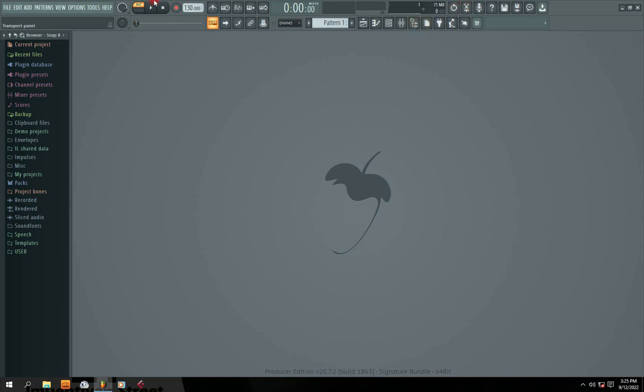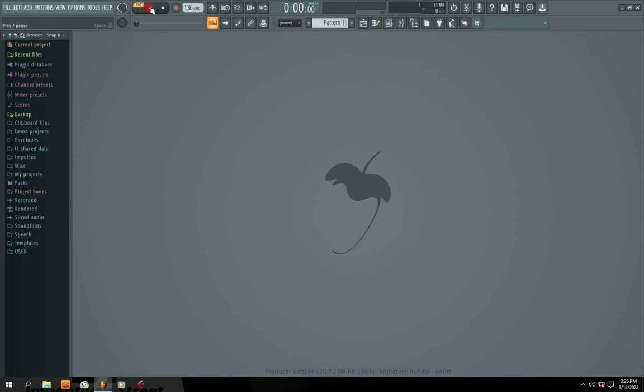If you look at this top section here, you're going to see the top menu. You have the file, you have the edit, you have add, you have pattern, you have view. Don't worry, just bear with me, I'm going to explain every different part. So in this first top bar here, you're going to see a pattern. We have what we call a pattern section.